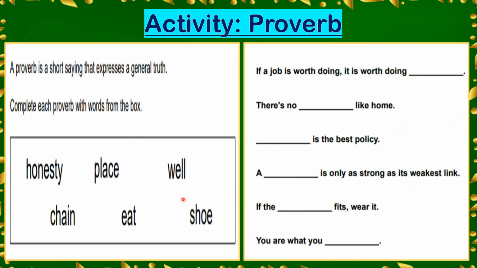So these are the sentences. Number one, if a job is worth doing, it is worth doing blank. There's no blank like home. Blank is the best policy. A blank is only as strong as its weakest link. If the blank fits, wear it. You are what you blank. Good luck!